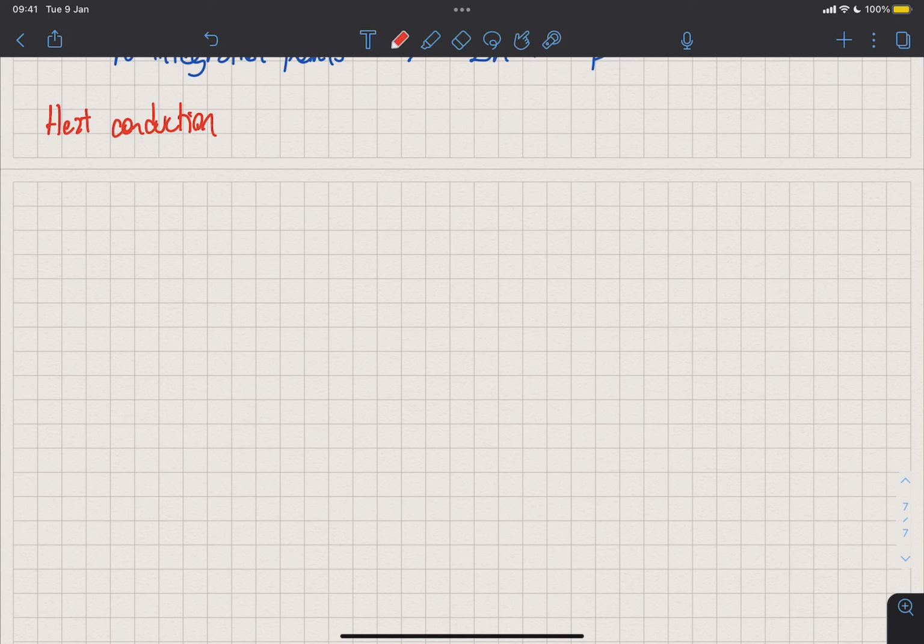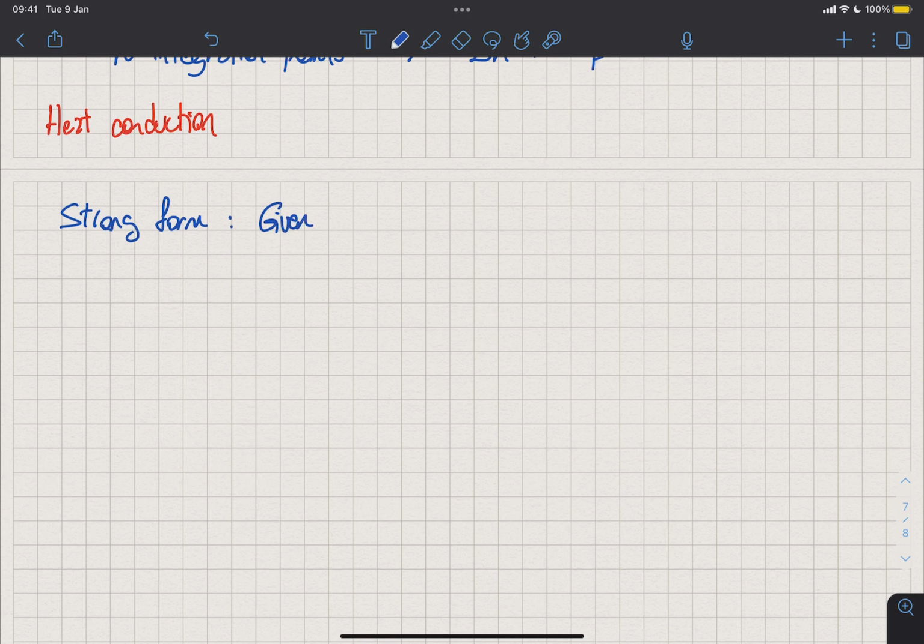All right, everybody. So today we're going to look at heat conduction, and we're actually going to try to look at heat conduction in 1D and in higher dimensions as well. So as usual, we start with the strong form of the problem, and of course you need some quantities, and I'm going to go through this very quick.